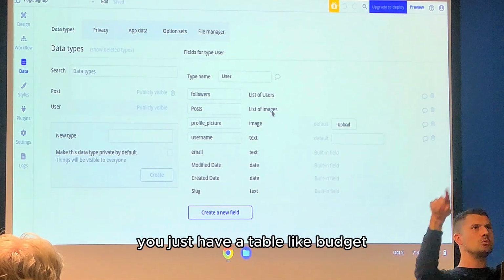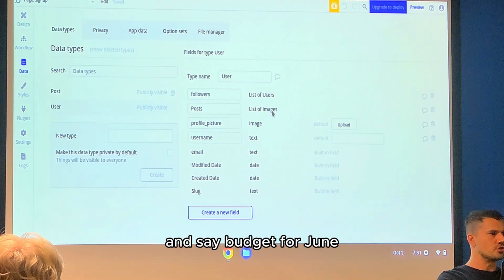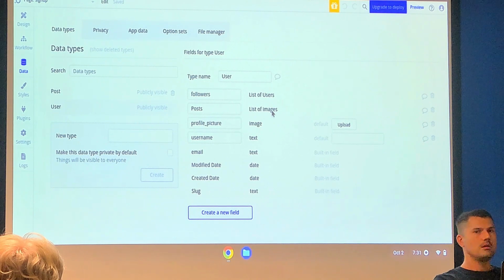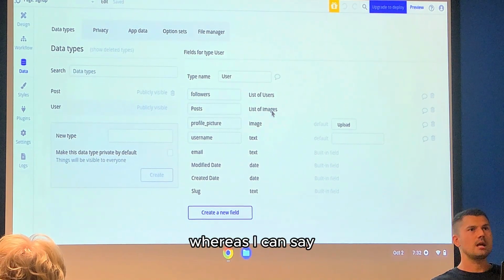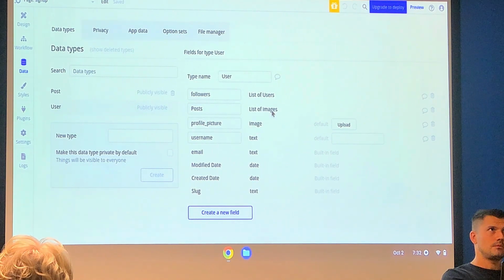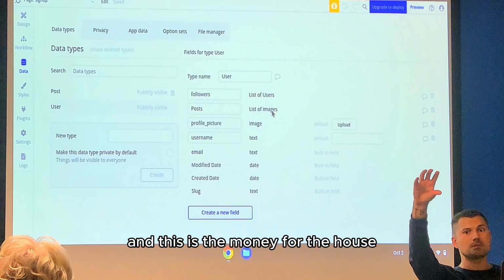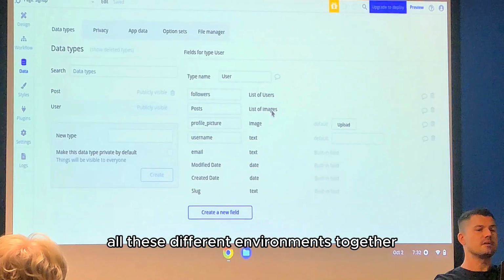You just have a table like budget, and you say budget for June, budget for July, but they never connect. Whereas I can say, this is my money, and this is the money for the house, and this is the money for the college fund, and you can connect all these different environments together.